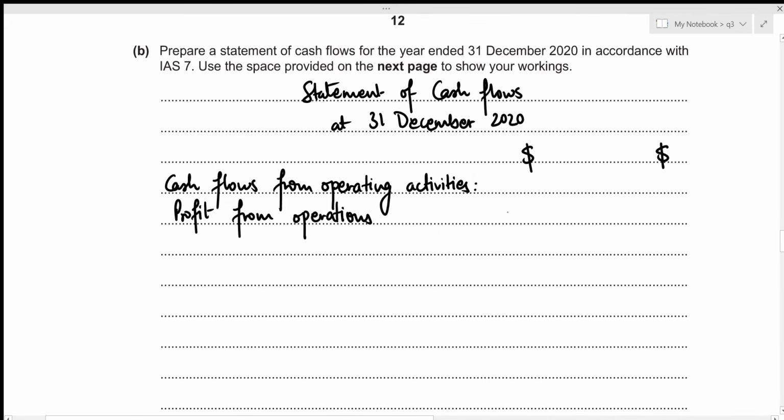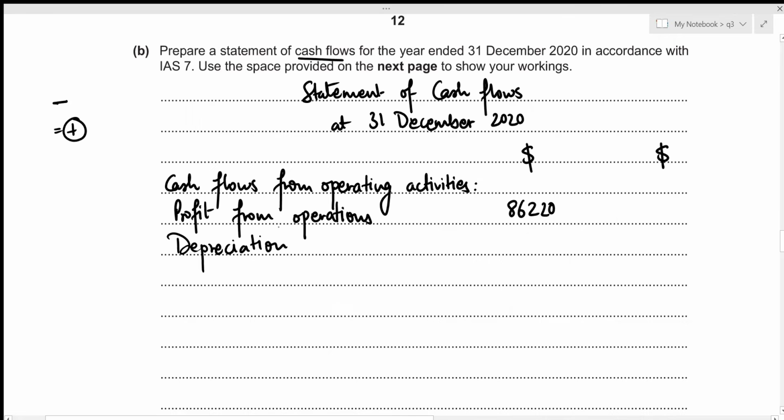Let's start our cash flow with this amount. That's 86,220. Now the very first step would be to adjust all of our non-cash expenses that we included in the income statement in the cash flows, right? So the first one is depreciation, obviously. Remember that we subtract depreciation while figuring out the profit from operations. But depreciation does not include any cash flows, right? It is a non-cash expense. So we need to eliminate this. And in order to do so, we need to reverse this. Previously, it was subtracted. So now we need to add it back, right? So we are just going to add our depreciation charge for the year.